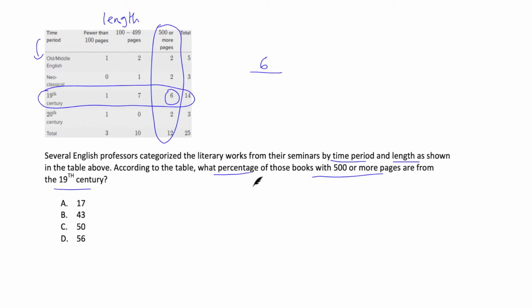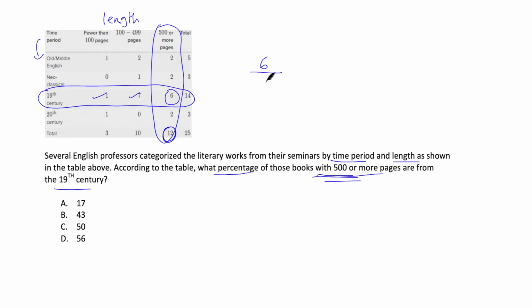Please read the question again. What percentage of those books with 500 or more pages? I need to take this total with 500 or more pages, not this 14, because this total contains 100 to 499 pages as well. This number contains fewer than 100 pages as well. That's not the total we are looking at. We are looking at this total.